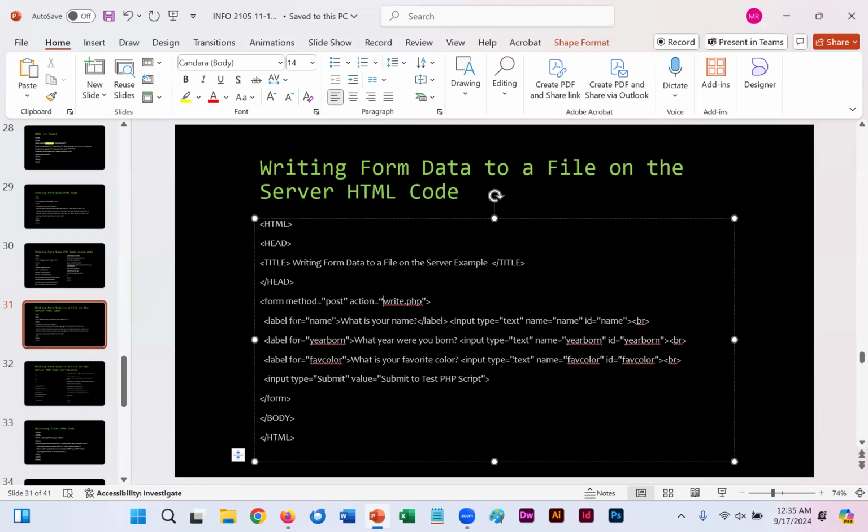So you might have label for one group member's name, then label for another, then another, then the fourth one. And you would have to modify the input type and the name and the ID based on whatever the label for equals.